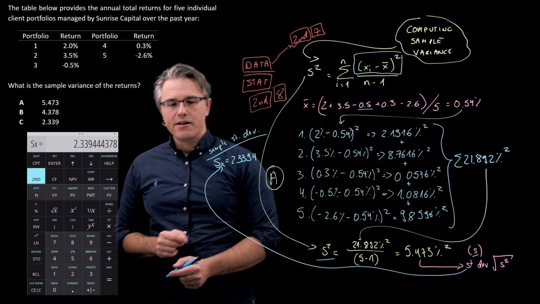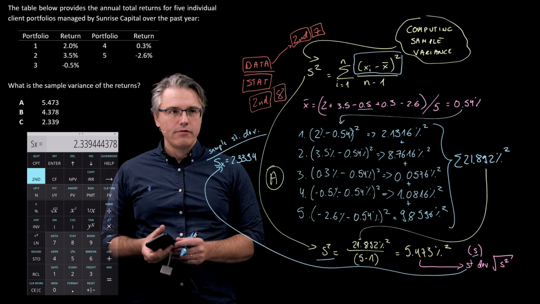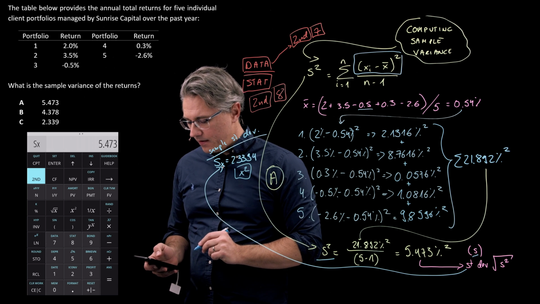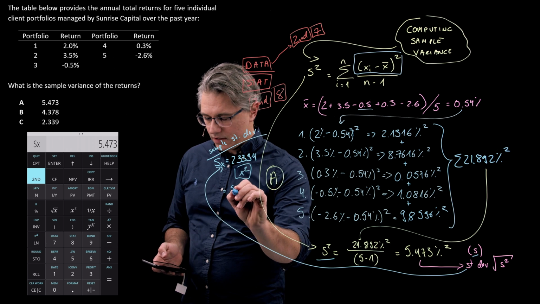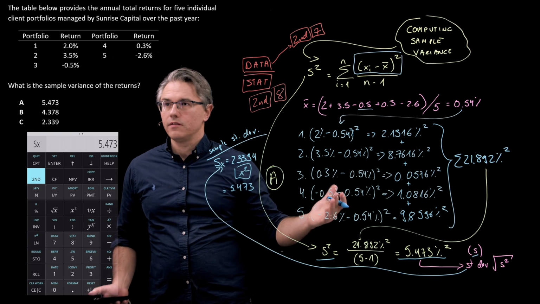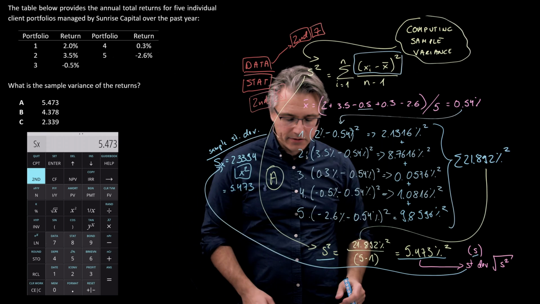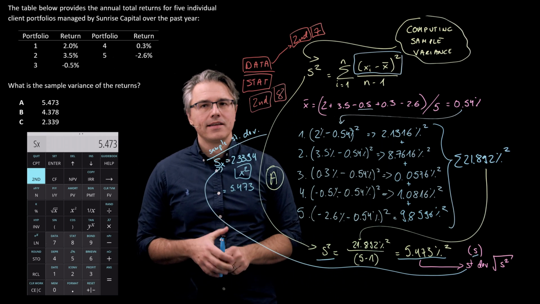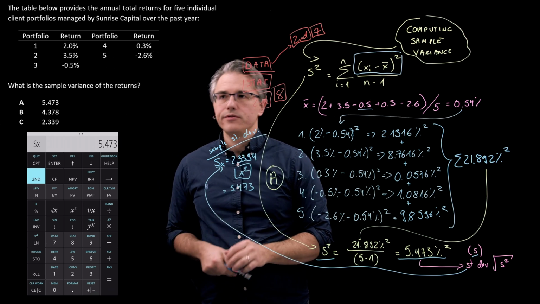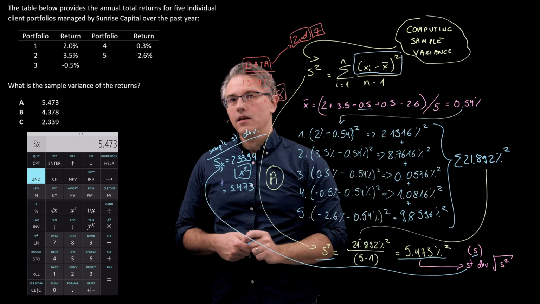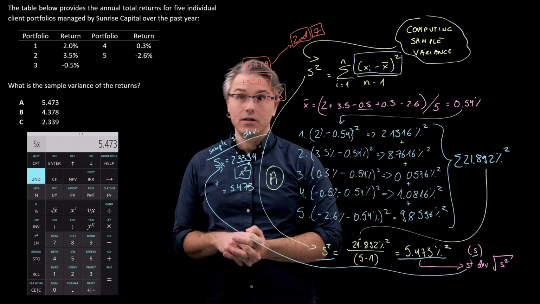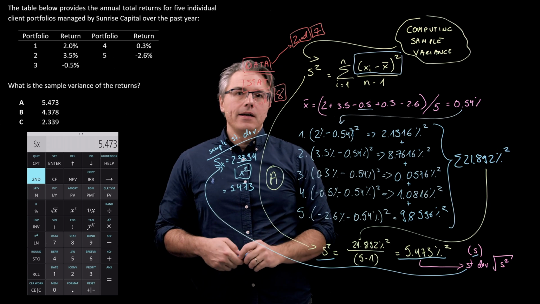If you are asked for the variance, just take what your calculator is showing you here and press the x squared key, and you'll see, hey, 5.473, which is what we computed by using the long method here and doing all the calculations ourselves. So easy solution. If in the exam you are asked for sample standard deviation or sample variance, just use the data and stat functionalities to get to the result. It will always show you the sample standard deviation, the S, but if you want to turn that into a variance, just raise it to the power of 2.